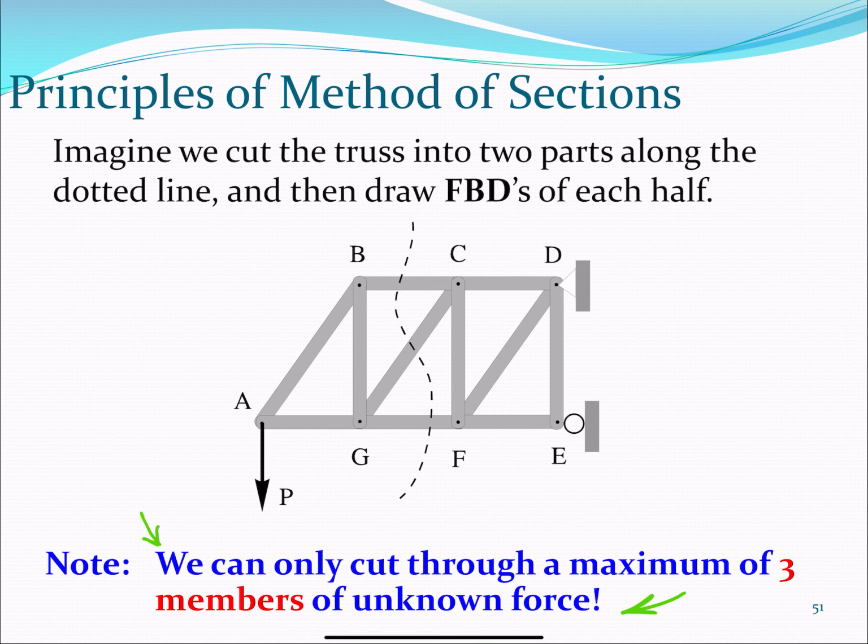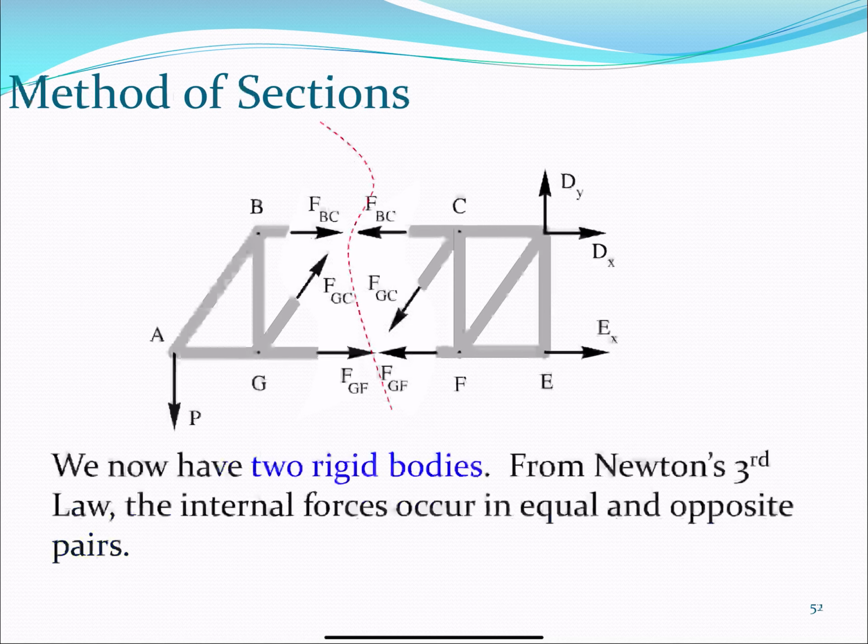So we cut the truss, and then what we discover are the forces that the members were hiding, right? I like that part. So when you cut the truss, what you discovered were the forces that the members were hiding, right? That's great, because the whole thing of the method is that now that you discovered or uncovered the forces, we are going to target them with our equilibrium equations.